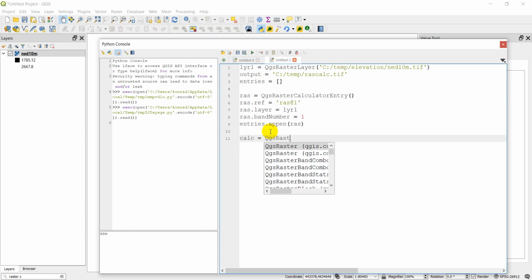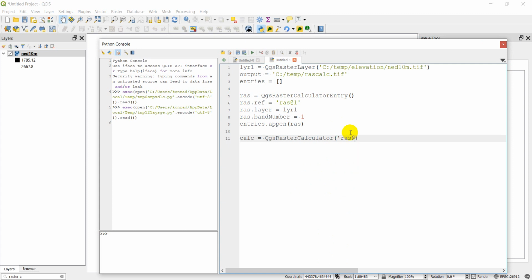QgsRasterCalculator, let's see, I don't think it's entry. Let me just double check this real quick. Okay, and so it's just QgsRasterCalculator. And the first thing we put in here is our expression. It needs to be in quotes. So we're going to do ras@1. And let's just add a value of 1.0 to this raster. That makes it really easy to do.